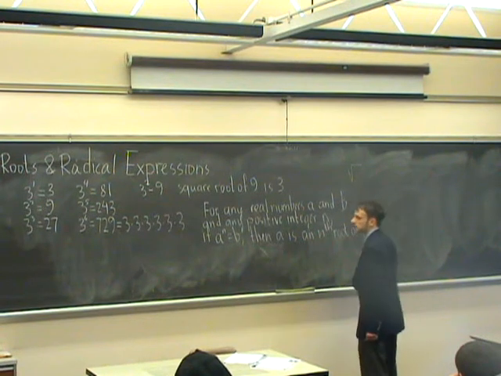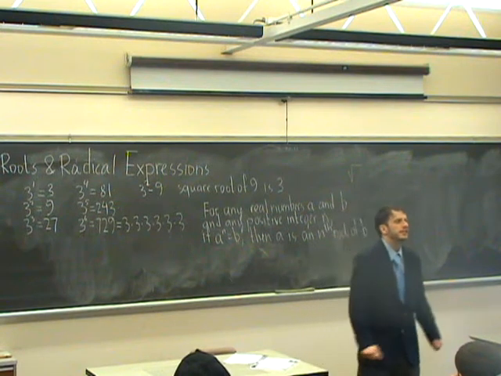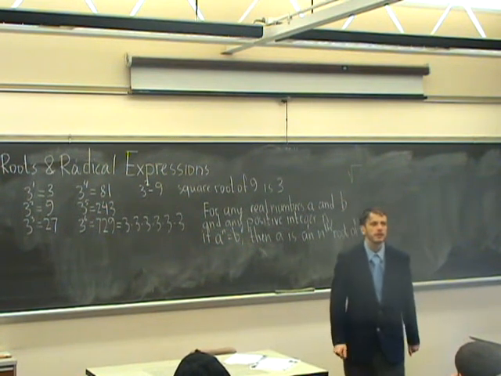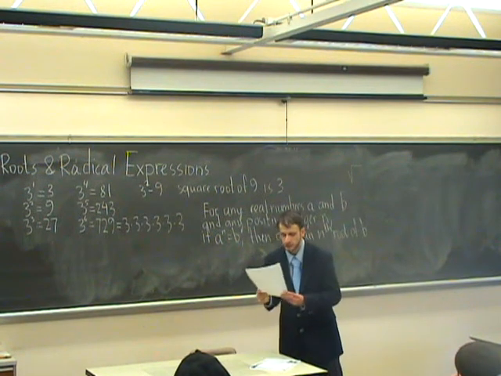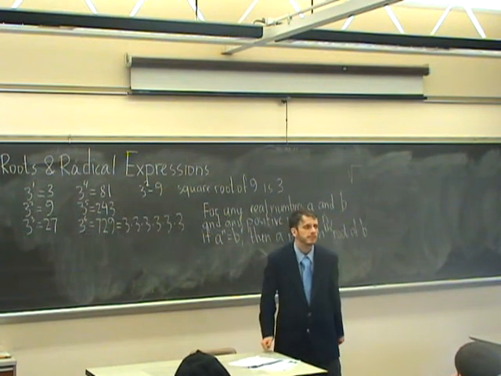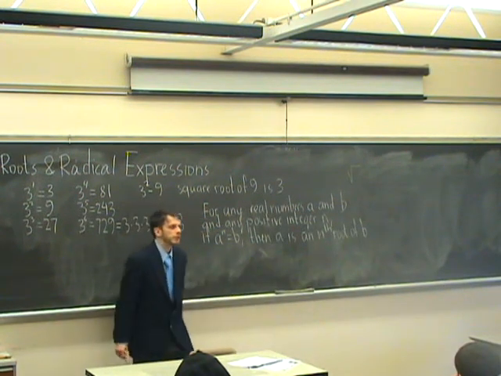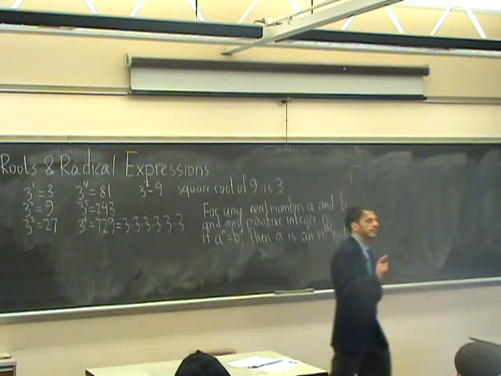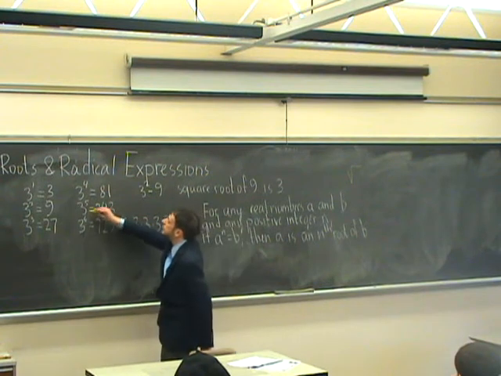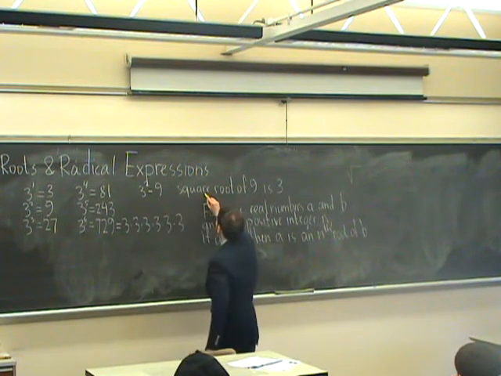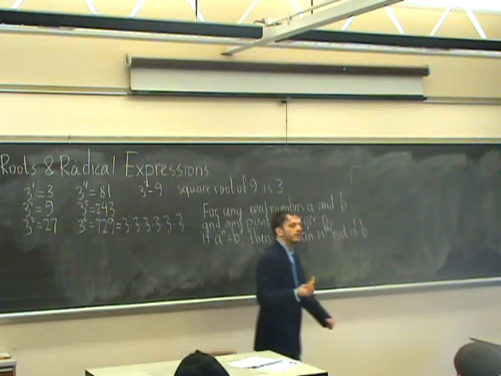Now, guess what? For other roots, we're going to be using the same symbol, the radical. Only, in this case, it's going to have an additional notation. It's called an index. I want you to understand the difference between these two words: the degree of a root and an index. The degree of a root is this number. Square root has a degree of 2. Cube root has a degree of 3.